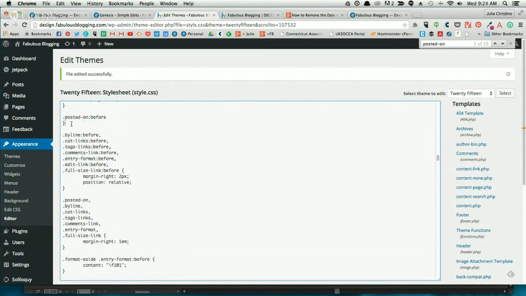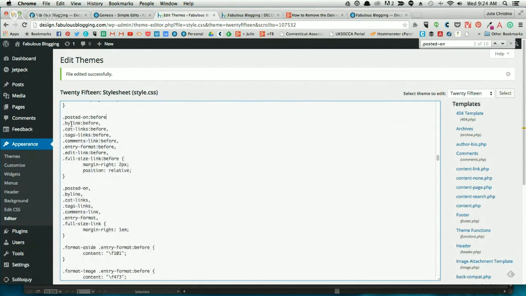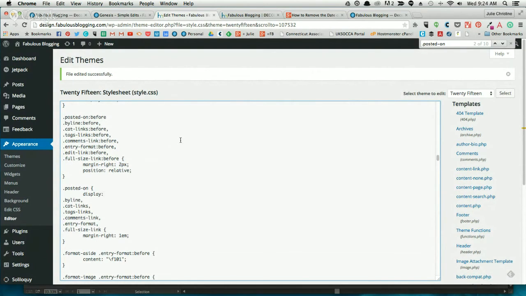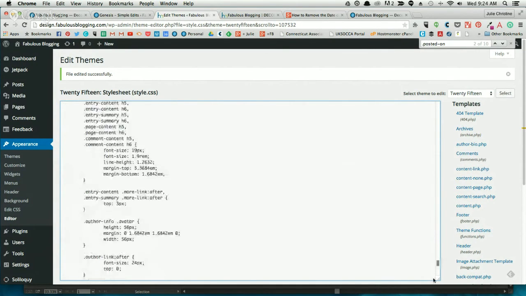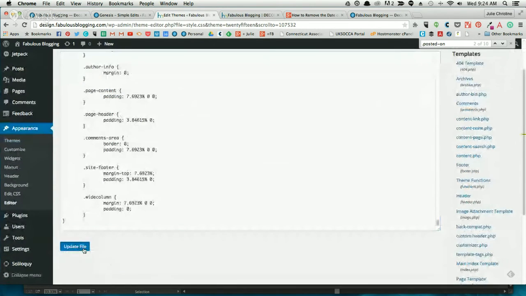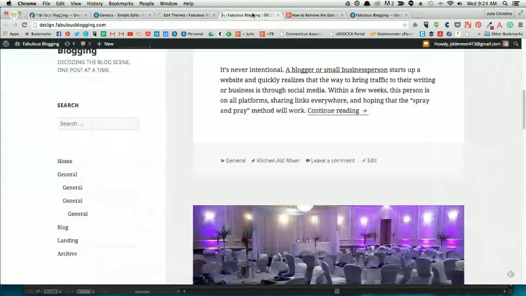As you see, when you're working here in the actual style sheet, if you're not careful, if you haven't saved it, this is the neater way to do it, is to do it right where it is in the style sheet already. And then you do that. And then you could go ahead and hit save, update file, and it will accomplish the same thing.